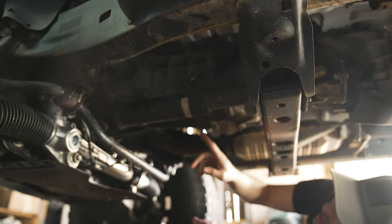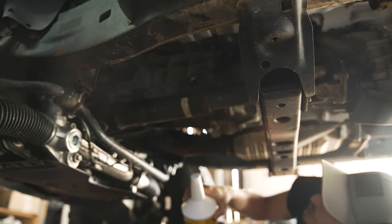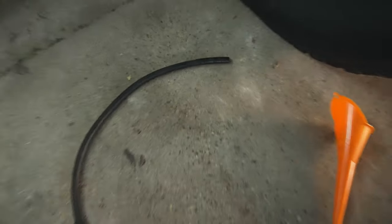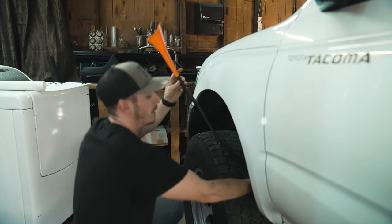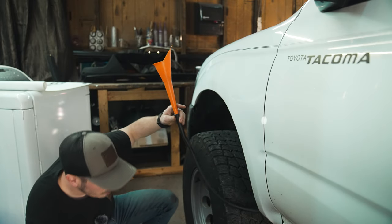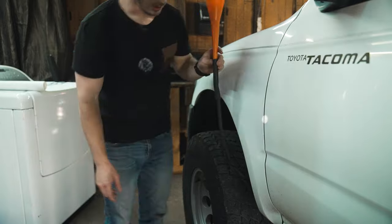I haven't quite figured out how I'm going to fill up because I can't quite get a bottle in there — I can almost get it level but you really need to have it higher up. Spark of genius: this is how I'm going to fill up the transmission. I basically chained together different sections of hose that I had laying around to create a longer piece so I can feed it in from the wheel well. I take this end, put it into the fill bolt hole on the transmission about an inch or two, hold this and let gravity do its thing, pour the MT-90 into the funnel. Catch can below it, and we're just going to fill it up until it starts pouring back out of the fill hole.